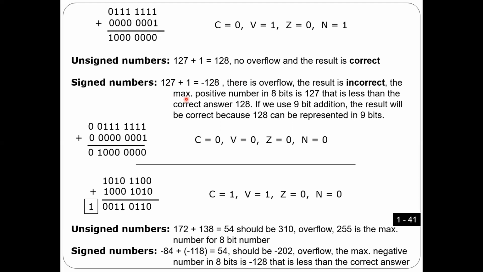Is that okay? That's why it's going to be clear in chapter 2. In chapter 2, I'm going to give you 2 sets of instructions. I'm going to tell you, when you write your program and you consider this number signed, you have to use this set of instructions. Okay? Or otherwise use this set of instructions. So this is something you are going to handle when you write your program. I know students are always confused in this part. Okay, guys? So don't ask me, are these numbers signed or unsigned? Is that okay? It's up to you. Maybe in one program, I'm going to consider it unsigned, and then I have to look at C. Or I'm going to consider it signed, and in this case, I have to look at V. Okay, guys? Is that clear? Have I answered your question, or is something still unclear? No, you answered it. It's good. I get you now. Okay.